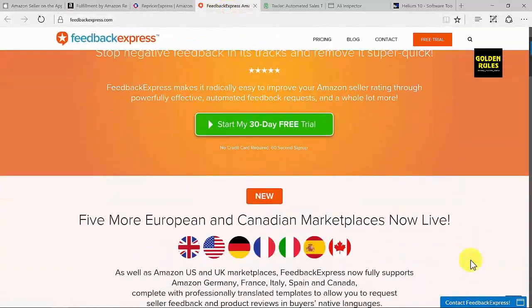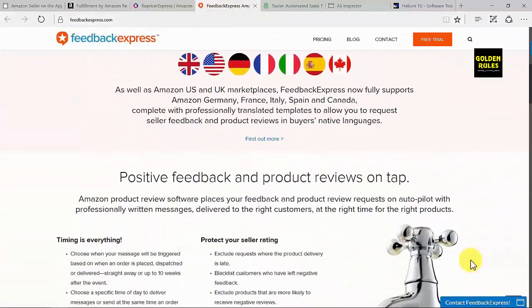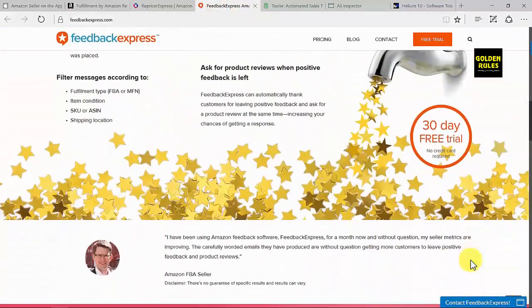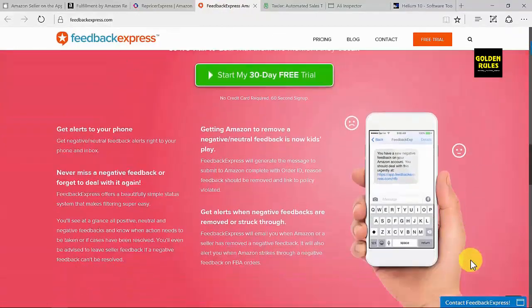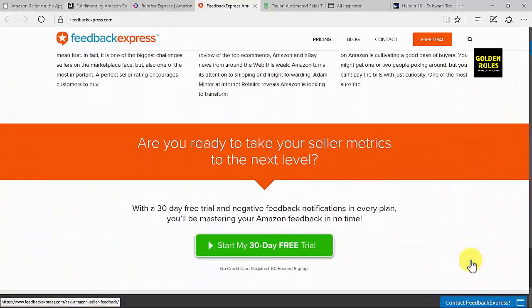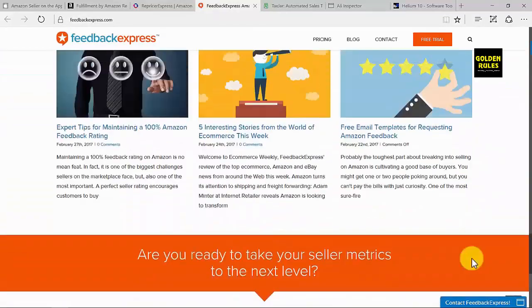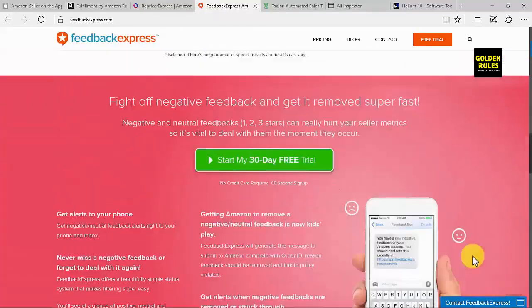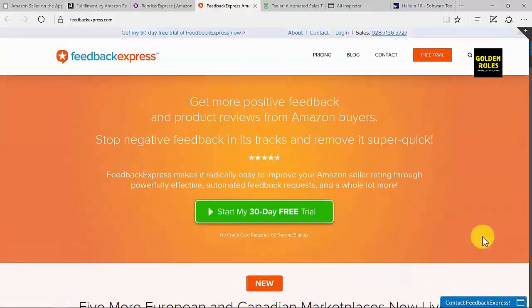Feedback Express. Feedback Express is another tool that automates another hot topic among Amazon sellers: feedback. Seasoned Amazon sellers know very well that getting the correct rating on Amazon can be a tricky task, especially because customers tend to forget about a purchase after receiving their items. Feedback Express automates this process by getting in touch with customers to ask them in a very effective yet subtle way to leave feedback for their recent purchases. It doesn't get any easier than this.